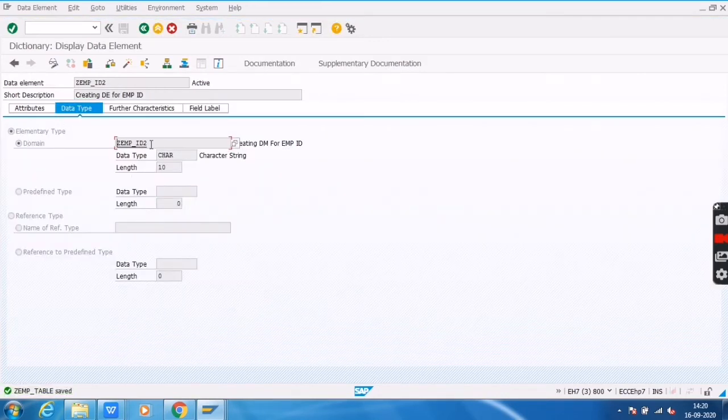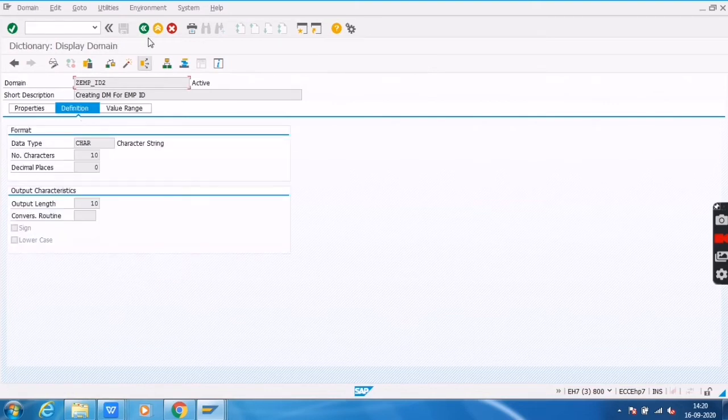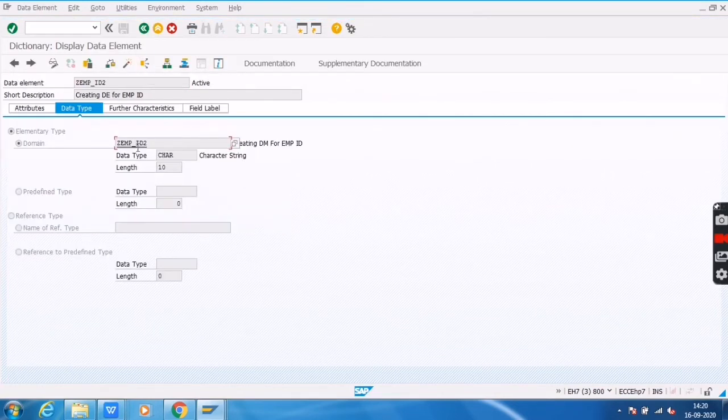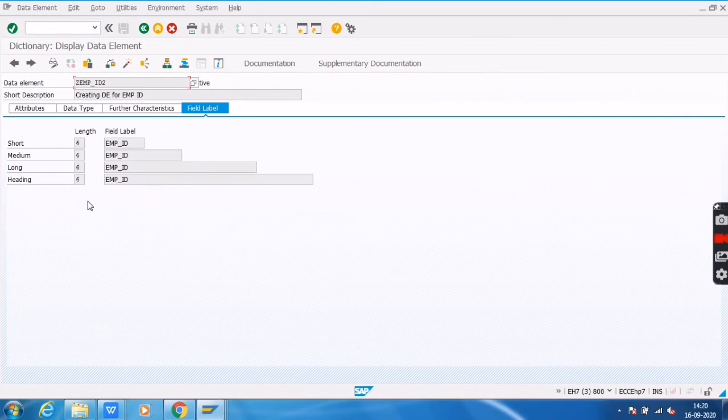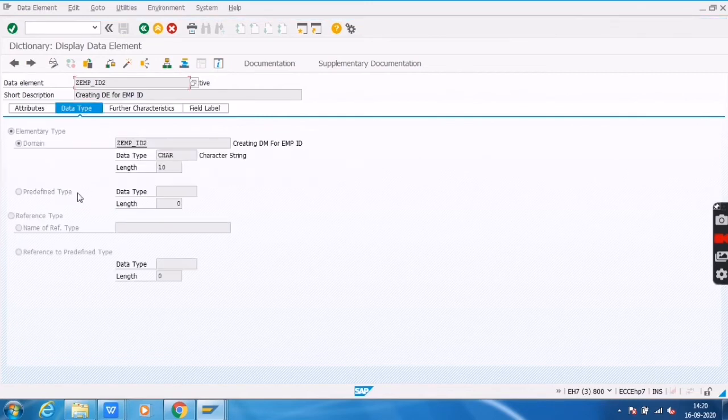The domain was also already created, so when we provide a data element in the field section, the domain is automatically taken. Here, employee ID, everything comes.